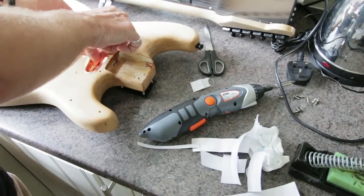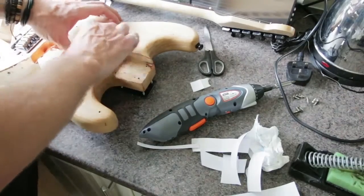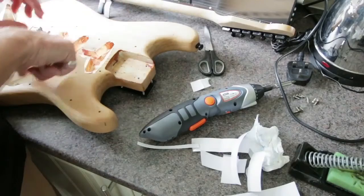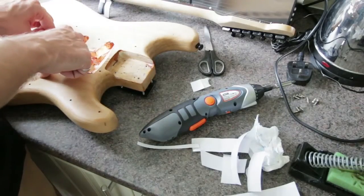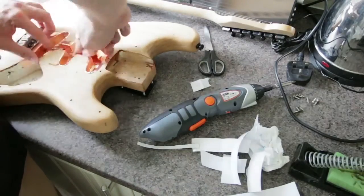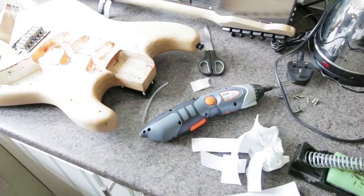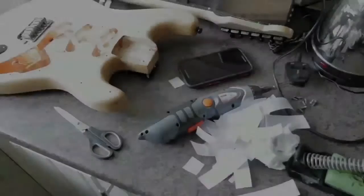Just about. Like I said, it doesn't totally matter if it overlaps a little bit, just push that down between the gaps. I'm going to put another piece across there in a second. That one. A couple of bob strips, keep those because they come in quite useful.